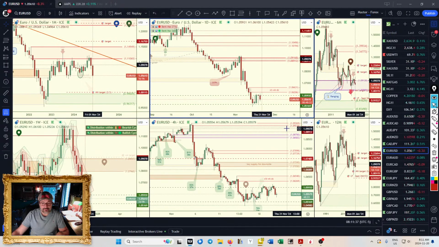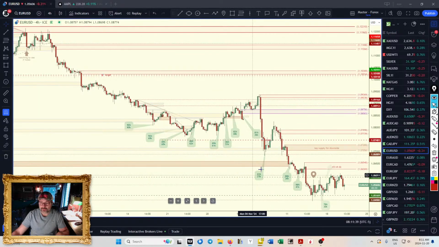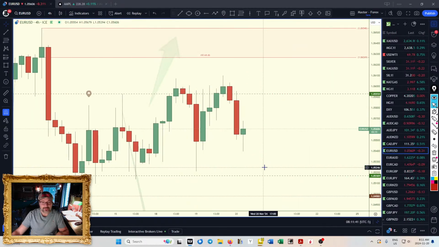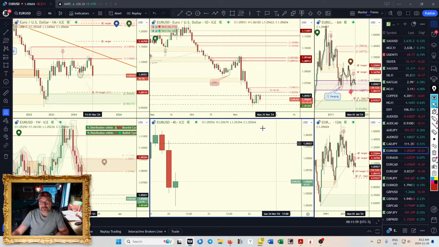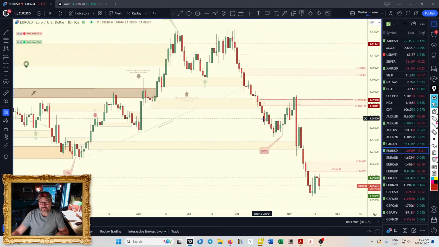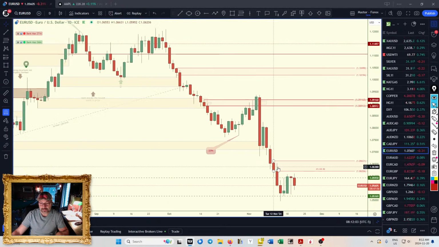So we got that move up on euro. It's been really struggling though, huh? We never got that move up all the way to the area of supply. Look at that. It rallied up and it stopped here. And then it came down, then rallied up a little bit higher and stopped. It's just failing to move up, isn't it? It's just failing to move up. So what's the cause here? Well, it looks like it's just falling short of that area of supply on the daily chart.